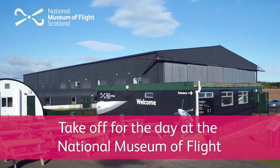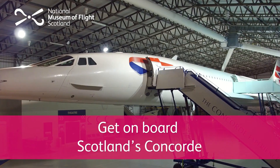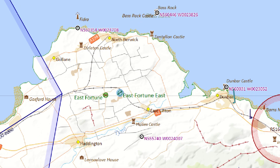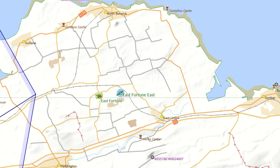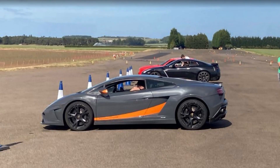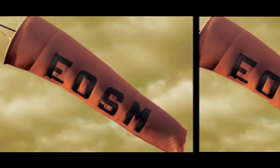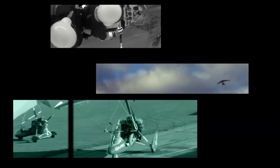East Fortune today has the National Museum of Flight, motorcycle racetrack days operated by the Melville Motor Club, and a small private strip at the other end called East Fortune East — not open to visitors but open one day a year. Another part of the original airfield regularly hosts supercar and HGV experience days. And of course we have East of Scotland Microlights, the longest established microlight school and club in Scotland, started by Gordon Douglas back in 1989.